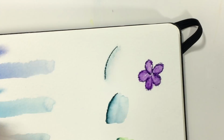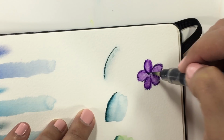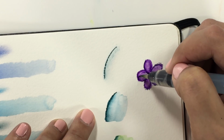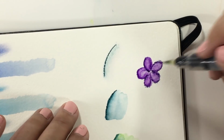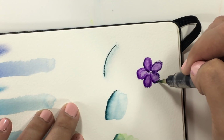Now, if I wanted to really soften the edges so they don't look quite so crayon-y, I'll work my way around the edges to try and keep that same deepness of color in there, but not have all of the crayon looking marks. It's a way to get that kind of detailed darkness in without having to go in with a liner brush and be super precise.